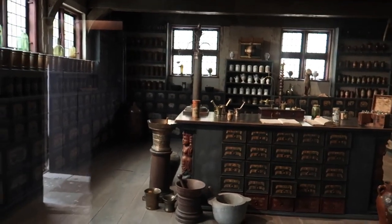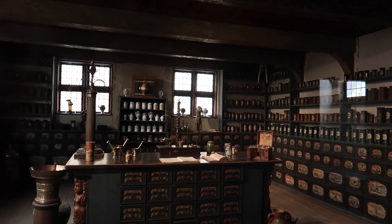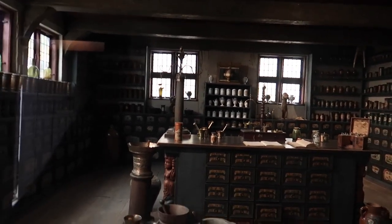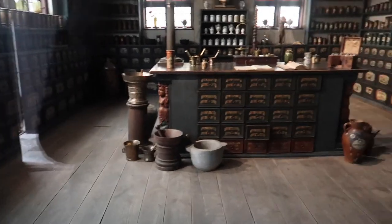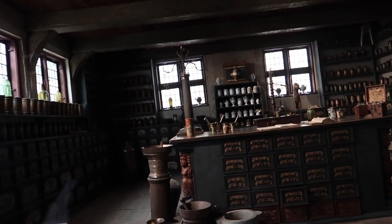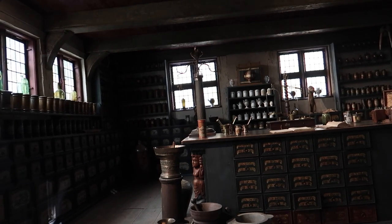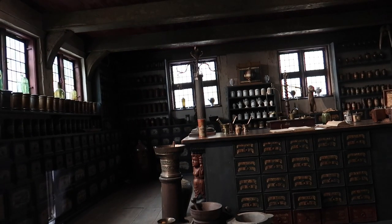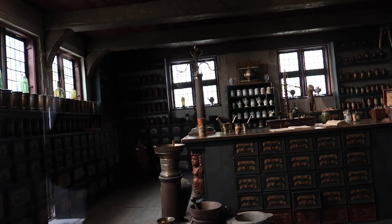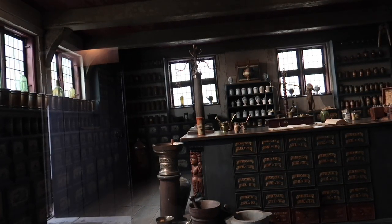Look at this. On the back wall between the windows is a skull decorated poison cupboard with an inscription which roughly translates to many found death from poison. That you should keep in mind, beware of the poison which you and the cupboard may find. Oh my god. That's the skull back there. Guys, look at this. Where is the skull? Oh my god! Look at this.